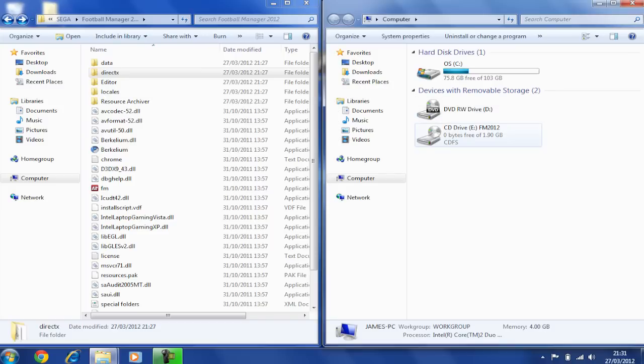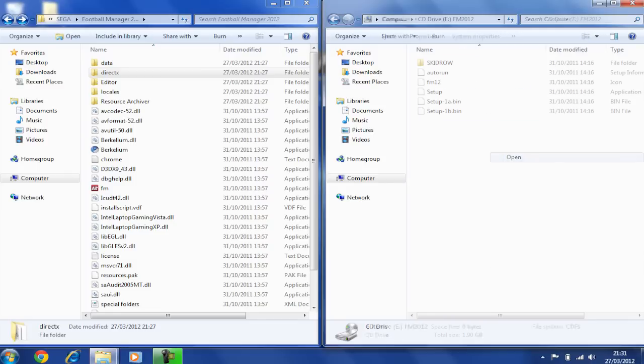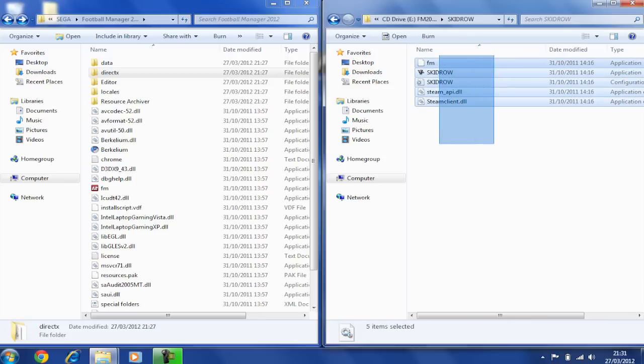So here on the virtual drive we've made with the ISO file, just right click and hit open. This opens the files in it, and in the Skid Row folder here we can see all the hacked files, all the files that have been patched, etc. So that it obviously hacks it so we can play the game without Steam interfering.